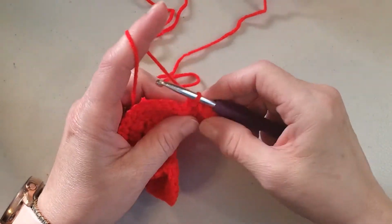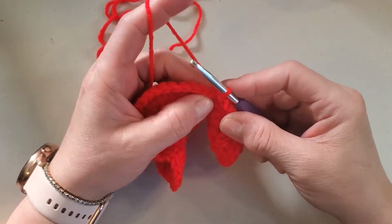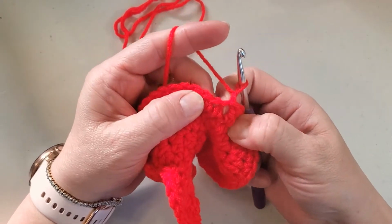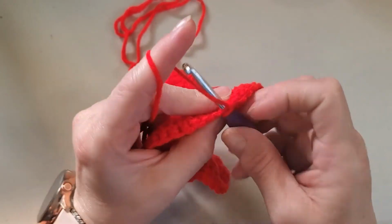Okay, so to do that, chain up one. And in that same one, you can see that gap there, but we're gonna single crochet into the back of the stitch only, all the way around, okay?